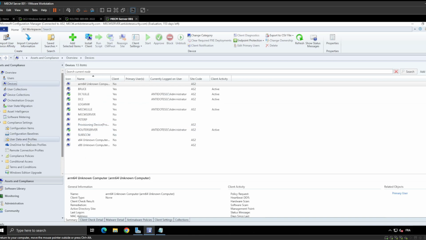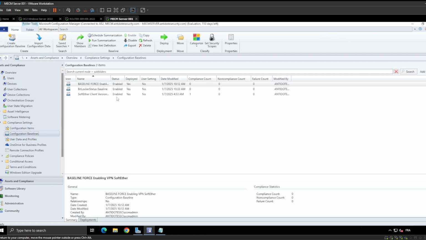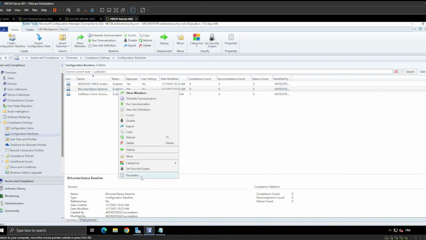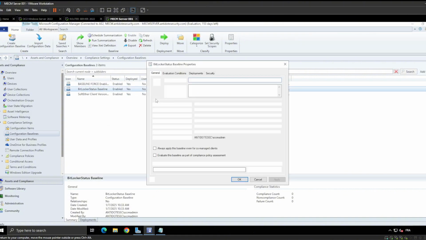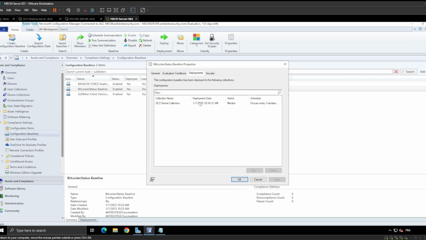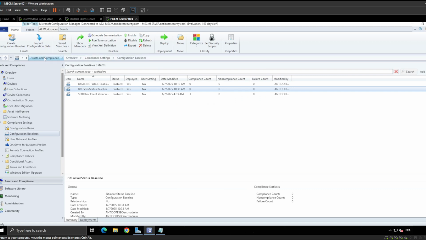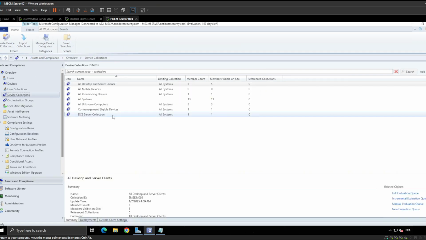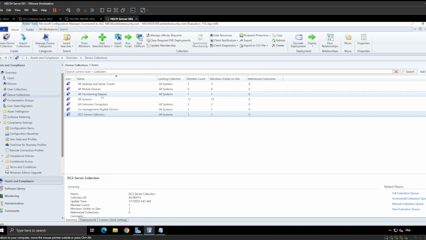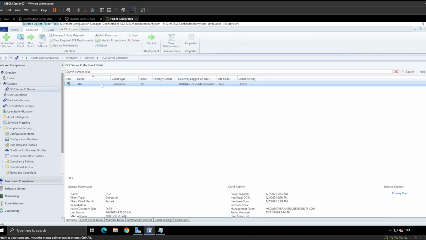It's actually through the configuration baselines. So through here, BitLocker, and then I go on properties, and I see that it's the DC2 server collection. So now I will go back here on device collection, and I will see what this one is. It's the DC2.